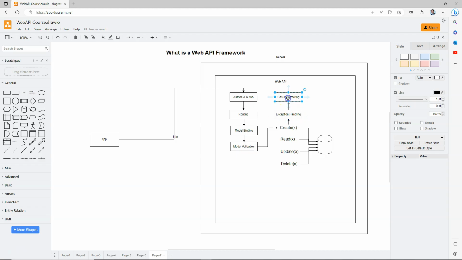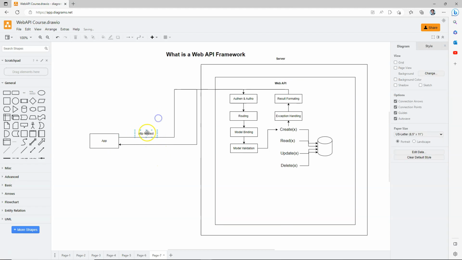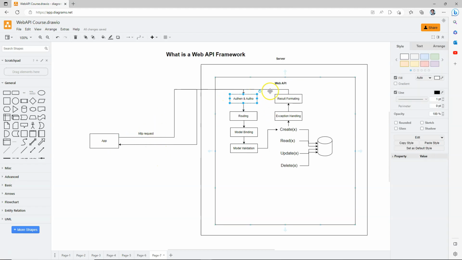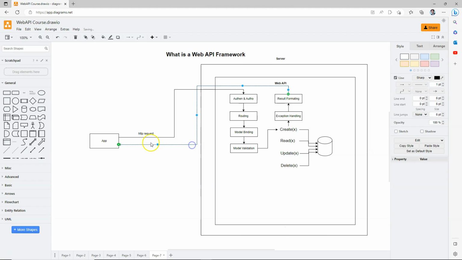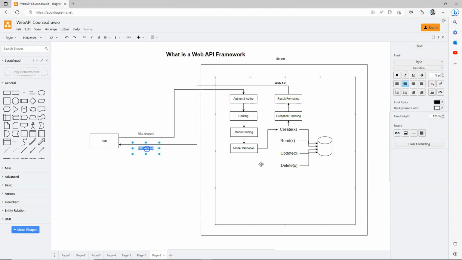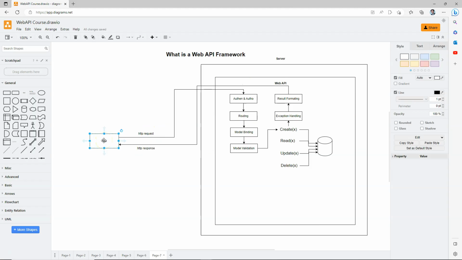And last but not least, the result of running the web API is formatted by the web API framework, and then the data is returned back to the application. So the HTTP request goes into the web API framework, and then the HTTP response, which is this line that is being highlighted, comes back to the user, which is the application.